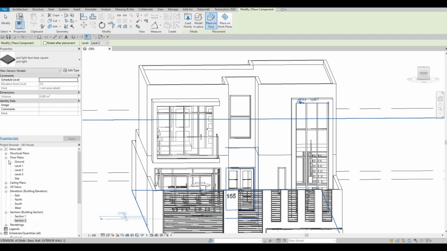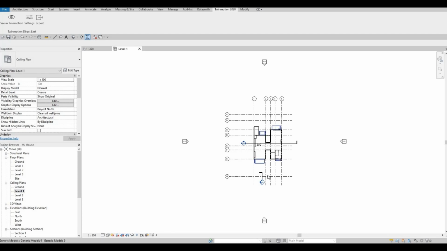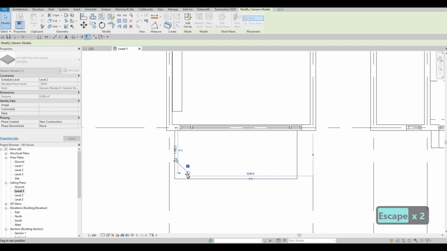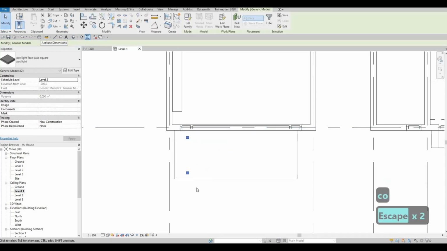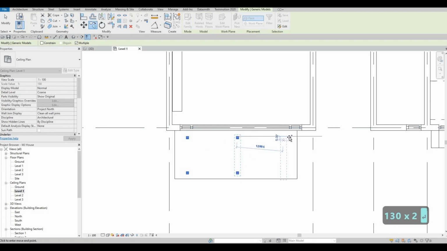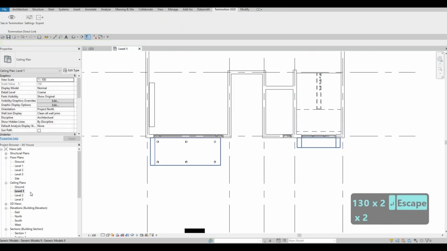So in order for me to see that, we could go to our ceiling. Let's see if level 1 is showing. So which one is right here? We could just add it on that side, copy it, and then add 2 more. So here, this is around 1300, and then another 1300 probably. So that's the distancing that I'm gonna create. We don't have anything right here.